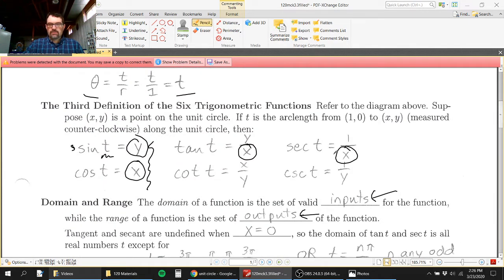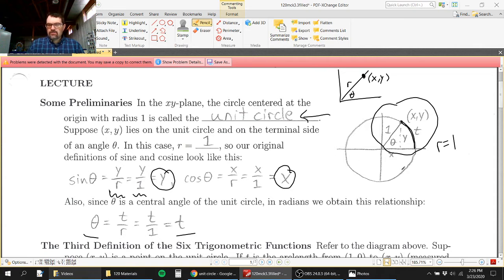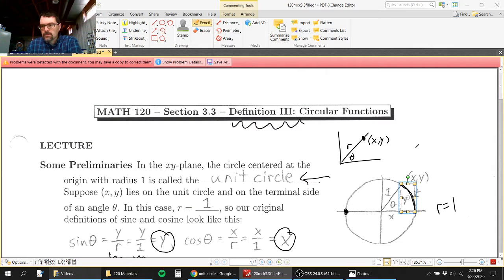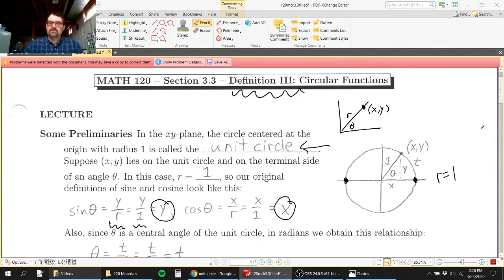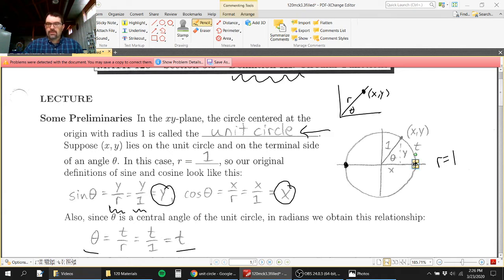All right, and if you measure those in radians, so where do you get a 0 for your x coordinate? Well, on the unit circle, we're talking about right here and right here. Nope, that's totally wrong. That's where the y coordinate is 0. Where's the x coordinate 0? Right here and right here. And in terms of our radian measures, you get used to these after a while. Well, 90 degrees here, that's pi over 2.